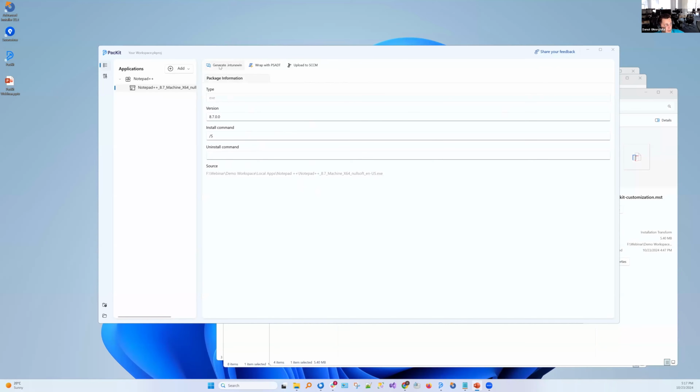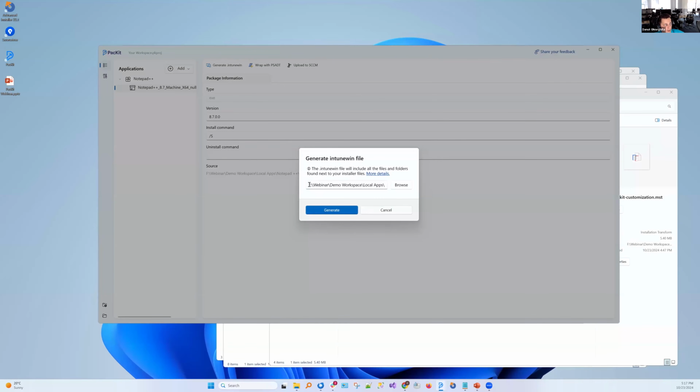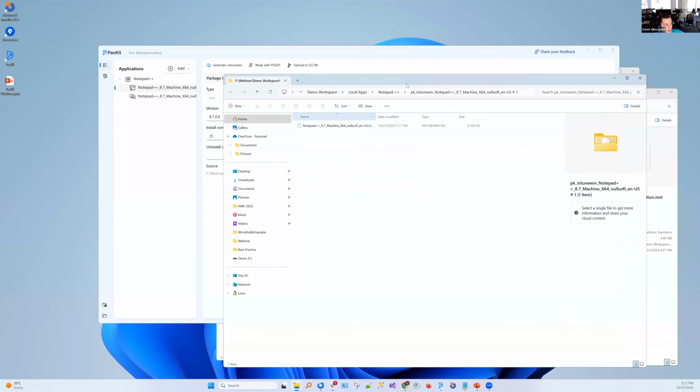So let's generate the Intune Win file. Okay, we are asked where we want to save. So let's generate. Okay, PacKit automatically opened the output folder for the location where the Intune Win file was generated.